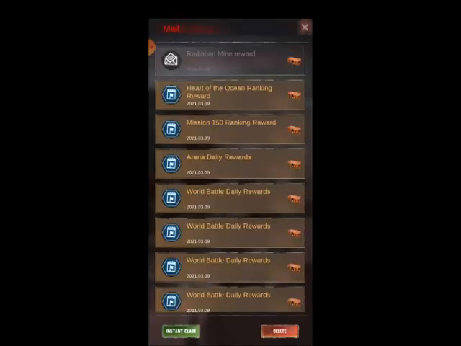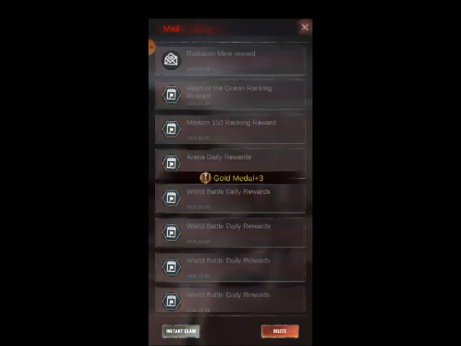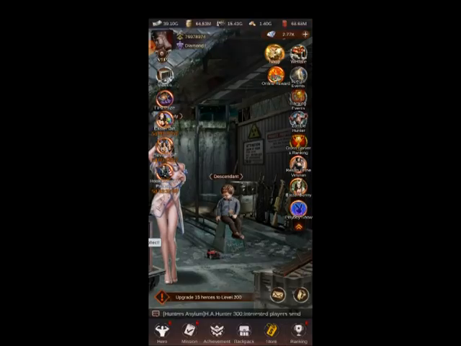I stopped caring, so at the very bottom left, you can just instant claim all of them, and you don't have to go through each one. Because after playing for so long, you just don't care to read it, because you already know what it's about. So collect all that stuff, and you can delete them if you want. Click delete. You can select all and delete everything if you want to.